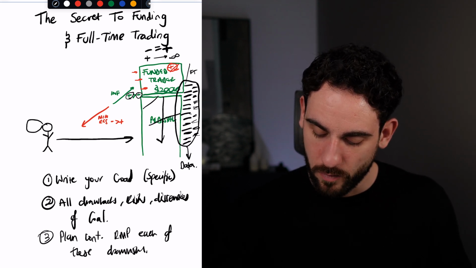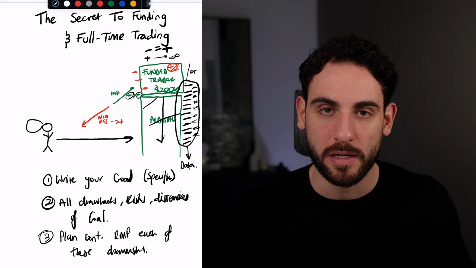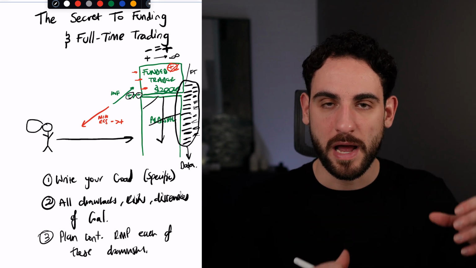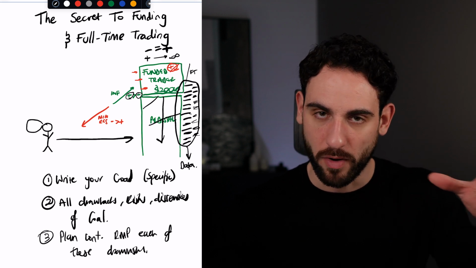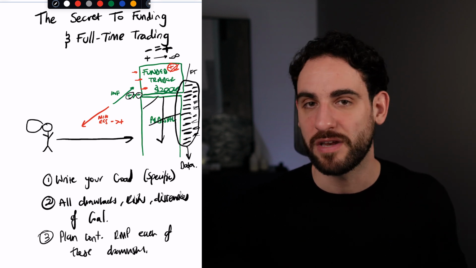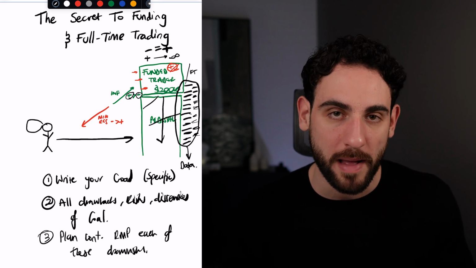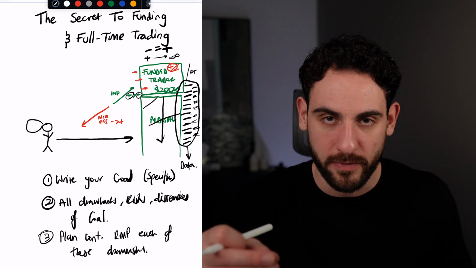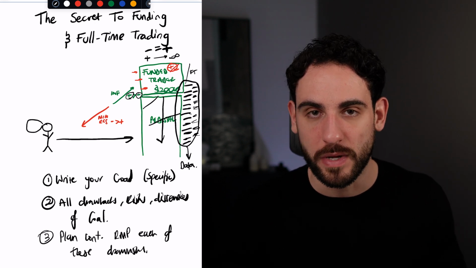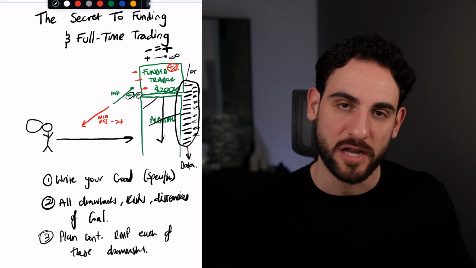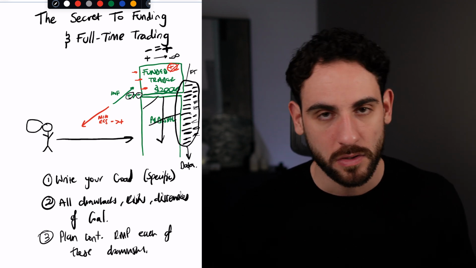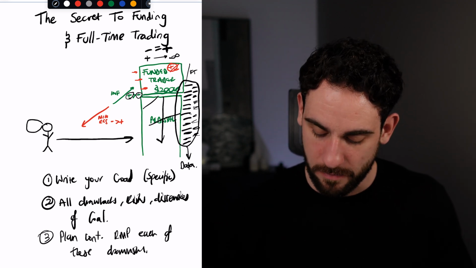For example, being a funded trader or being a full-time trader, you may put your primary source of income in the reliance of something that's a little bit unsteady. A prop firm is a little bit unsteady. Or sometimes the market won't present opportunities for you, so you won't have an income source for that month. That's a real drawback and a real risk of being a full-time funded trader. So a contingency here is you put 3 to 6 months of cash savings in the bank and you stash it there as an emergency fund. So if you do need income to pay bills or to cover expenses, you've got income there.